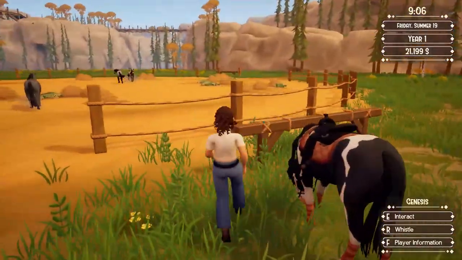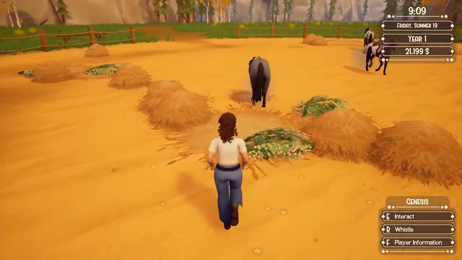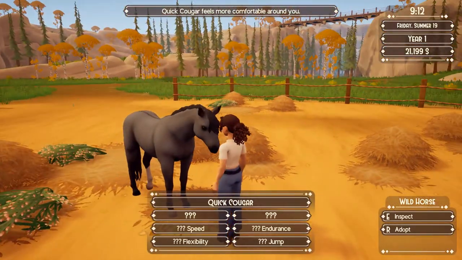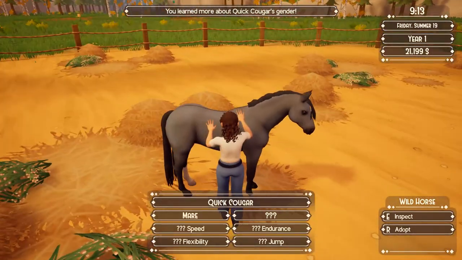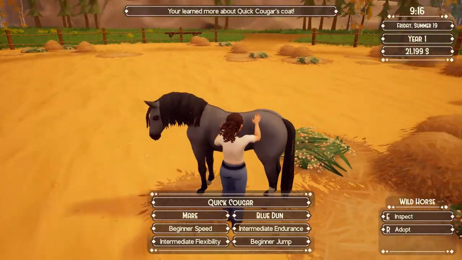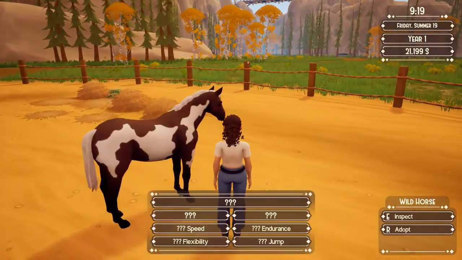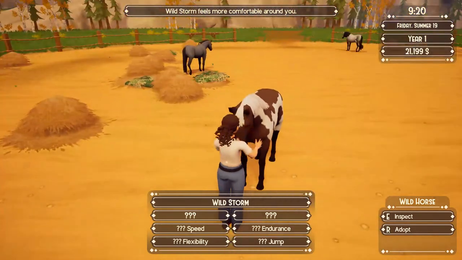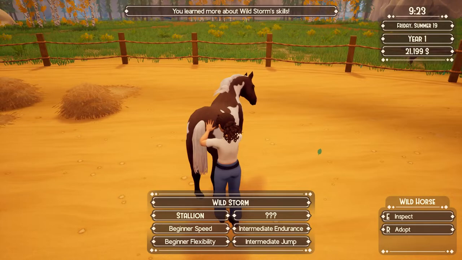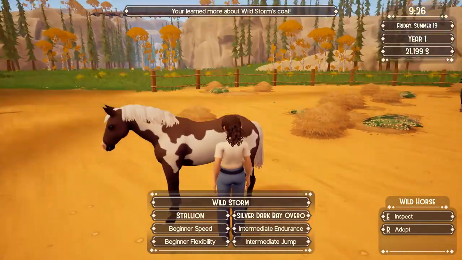Okay, let's take a look here. Never know, it might be a nice stud. I've been to my grandparents for lunch. That's nice. Let's see, quick cougar. You're a mare. 2 intermediates. Blue dun, yeah. Okay, what about you? I don't see any dappling, but you got silver hair. You are a stallion. 2 intermediates. Silver dark bay overo.